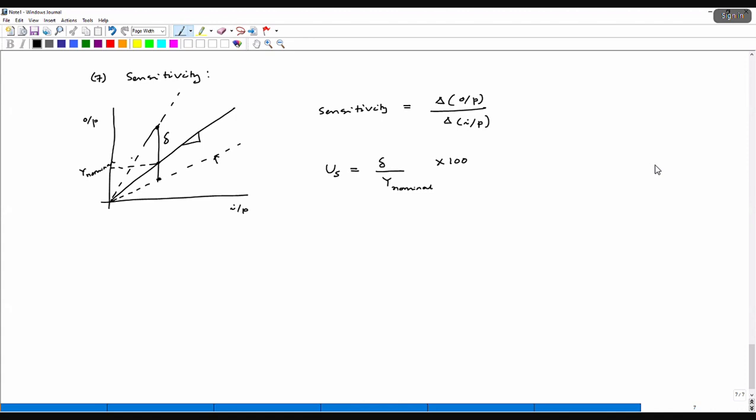Okay, so your data may be lying something like this, right? Okay, and you have a linear fit. So from the maximum to the minimum, let's say this curve joins the minimum value of the data sets. This is the maximum value of the data set. So you get delta, and wherever it crosses, that is basically the linear curve, that is the Y nominal into 100 will give you the sensitivity error.